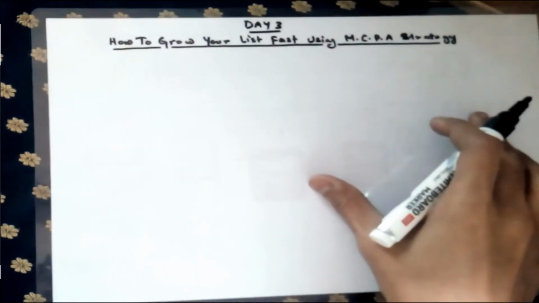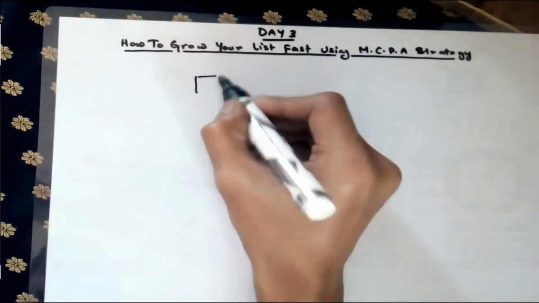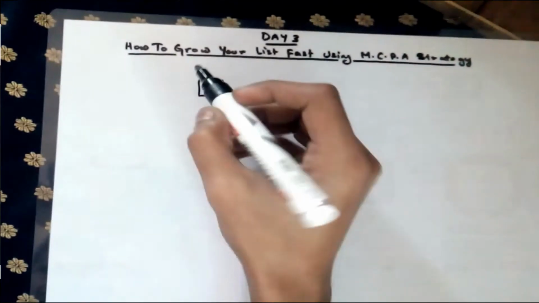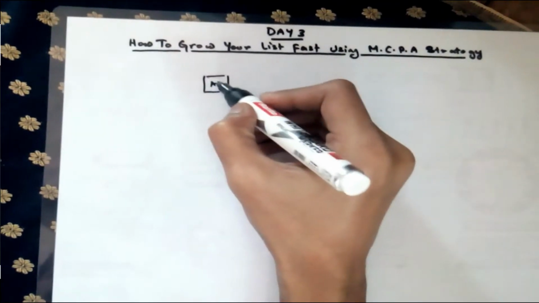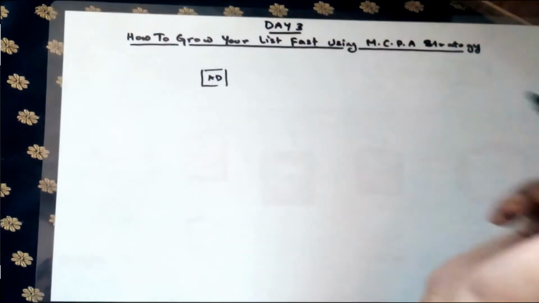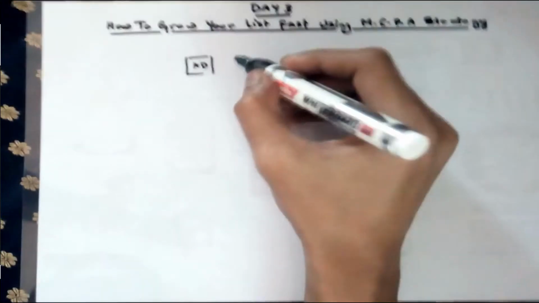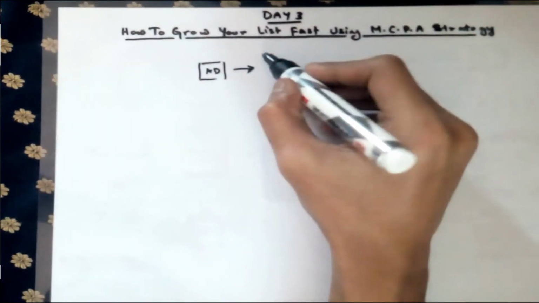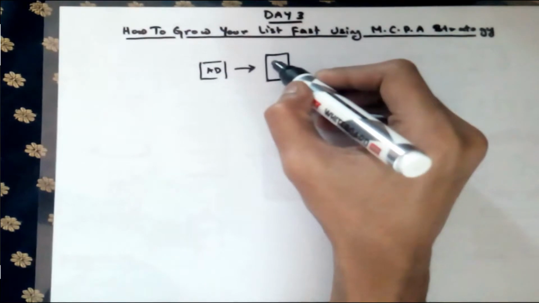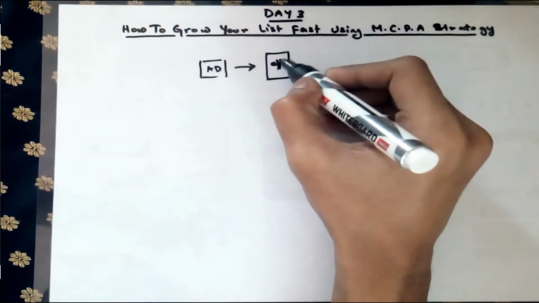Let's say this is your landing page. Once someone visits your landing page, what most people do is that they run an ad. So we'll start with an ad. This is a Facebook ad or Google ad, whatever any marketer has told you previously. They tell you to send traffic directly to the offer page.